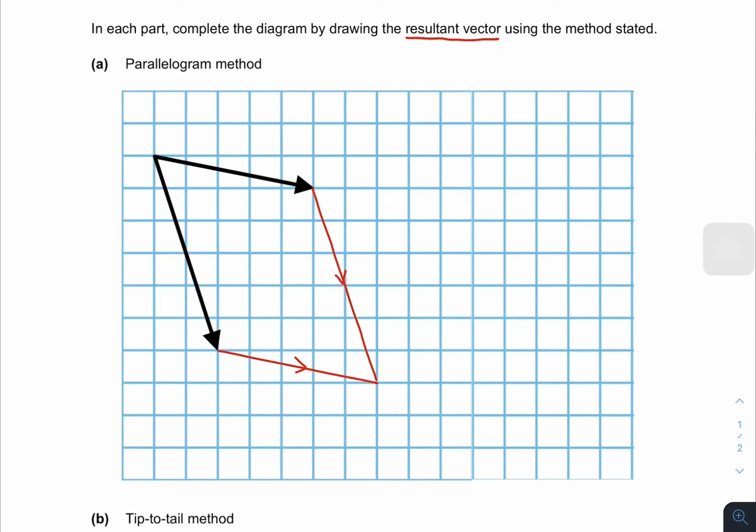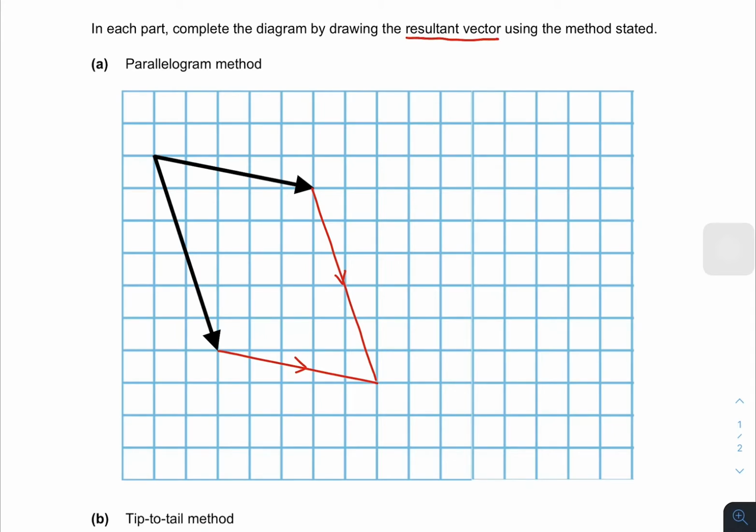So now, as you can see, it is a parallelogram, because we shifted the copy to the opposite side. We've got a parallelogram where the opposite sides are equal and parallel.